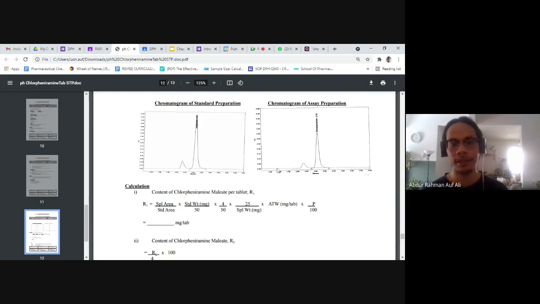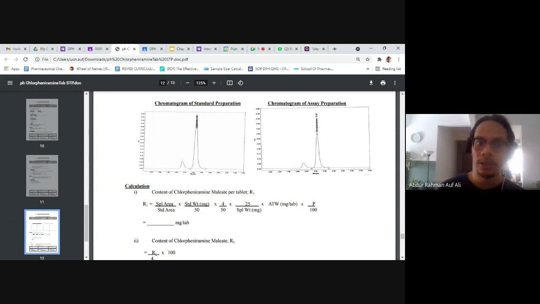So we can conclude disebabkan dalam our standard solution ni tidak ada bahan yang lain, hanya ada chlorpheniramine malate because kita timbang 100 mg tadi, kita dissolve dalam solution and then itu saja, kita tak campur benda lain lah. So we know only chlorpheniramine malate is present in this standard solution. Peak yang kecil kat depan ni adalah noise, sama macam dalam sample solution ni, noise. So kalau masa yang diambil oleh this second peak sama macam this retention time, so we can conclude this peak here represents chlorpheniramine malate, the API, the active ingredient of chlorpheniramine tablet.